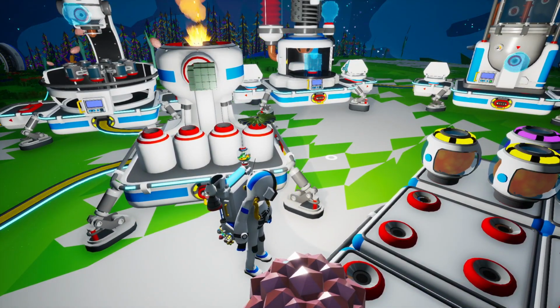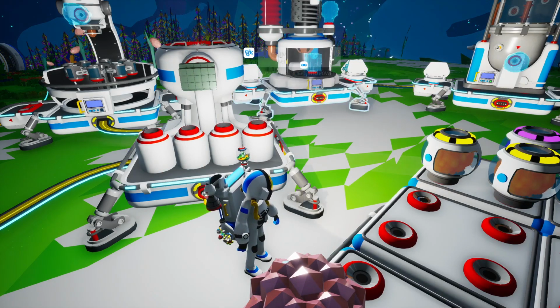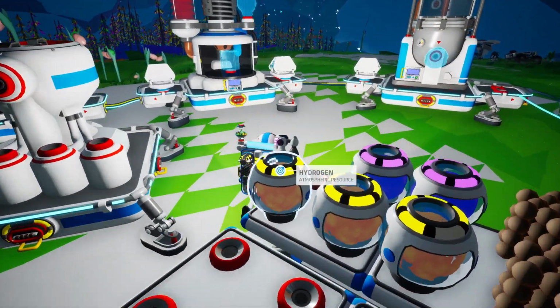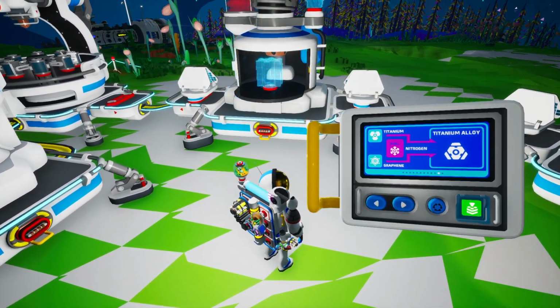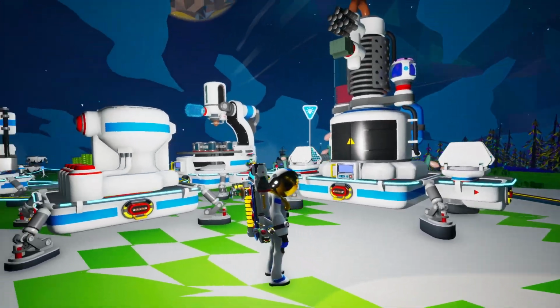So I'm starting to see where automation comes into play, right? There's a lot of work involved and a lot of steps to produce this one piece of titanium alloy that we're going to end up with. So we have all the pieces. Let's make our titanium alloy. And then I think we go check the mission table.